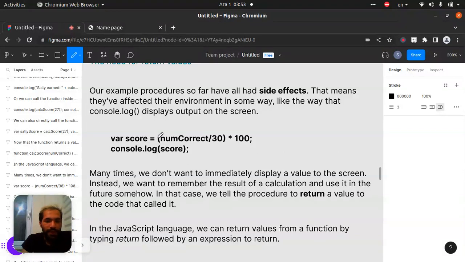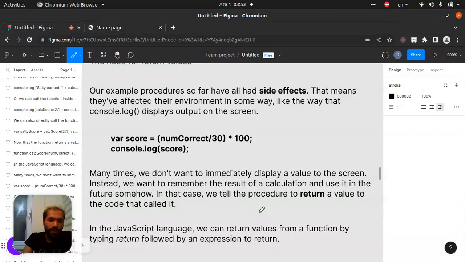We had a var score, we put some formulas there, and then we just displayed it with console.log. Many times we don't want to immediately display a value to the screen. Instead, we want to remember the result of the calculation and use it in the future. In that case, we call the procedure to return a value to the code that called it.